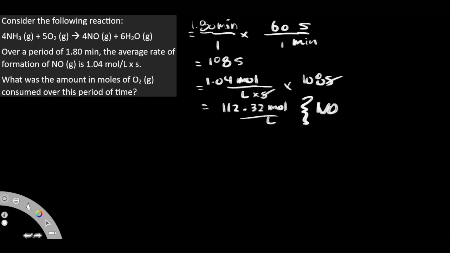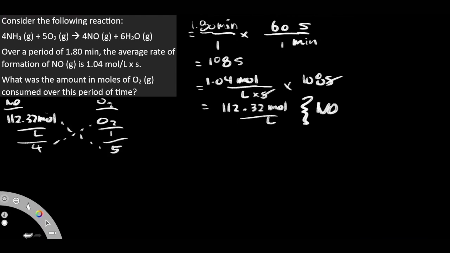I'm just going to bring this up here. This is again my NO, so I'm going to be putting my 112.32 moles per liter of the NO. And I need to do this for my O2. Again, I'm just going to make it equal to the O2, and technically everything's over 1 by itself. But we have to put our NO dividing by its coefficient, which is a 4. How about for O2? As you can see here, it's a 5. So I'm going to divide it by a 5. So technically I just cross multiply.